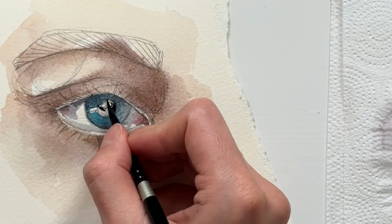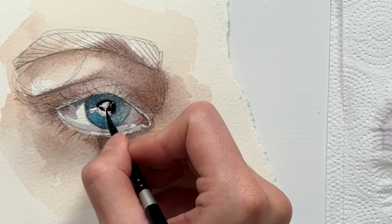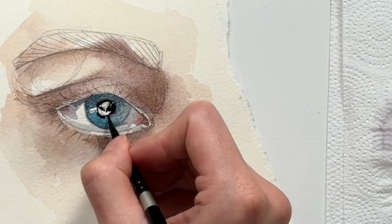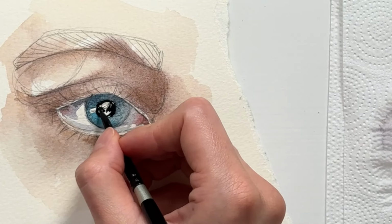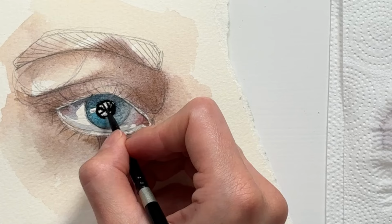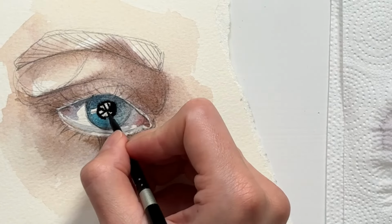And I move to painting the pupil with a Payne's Gray color, very dense, so not much water. And I also leave some white areas as highlights on the pupil.